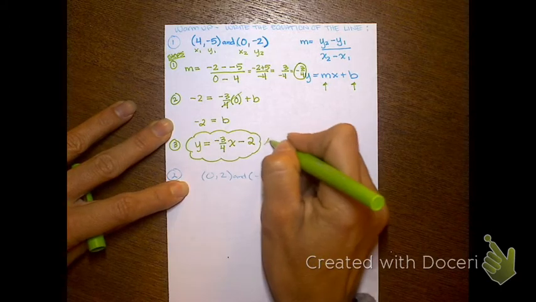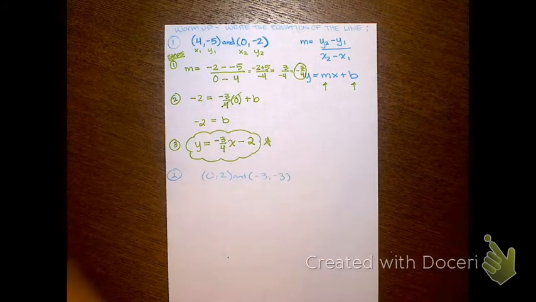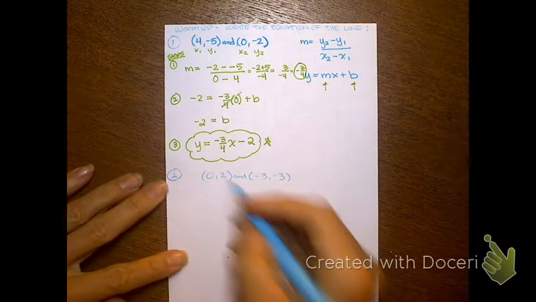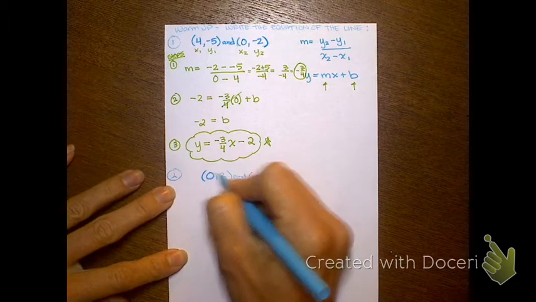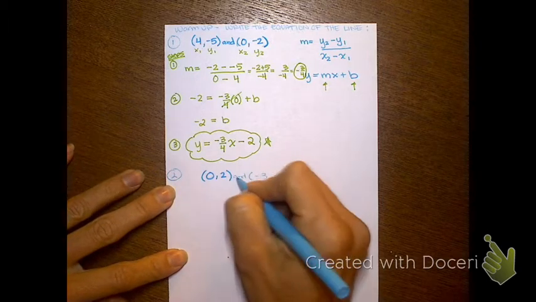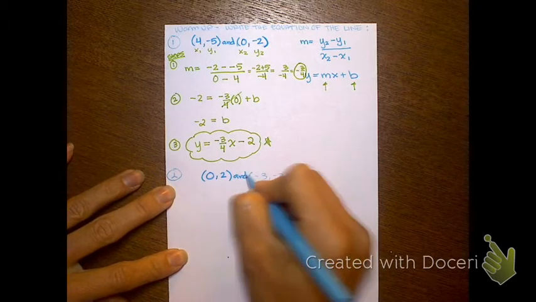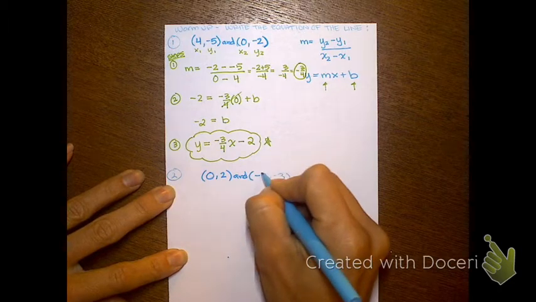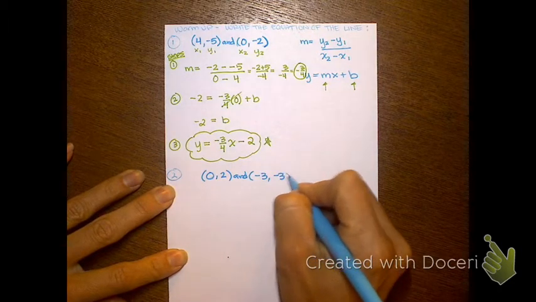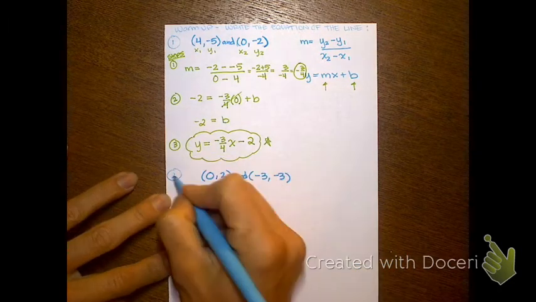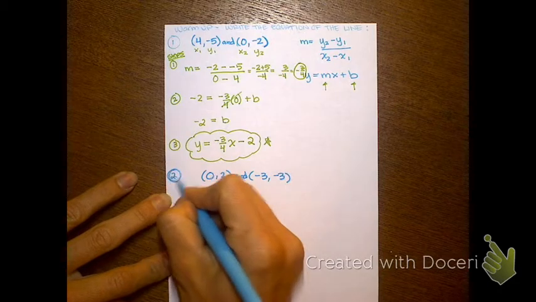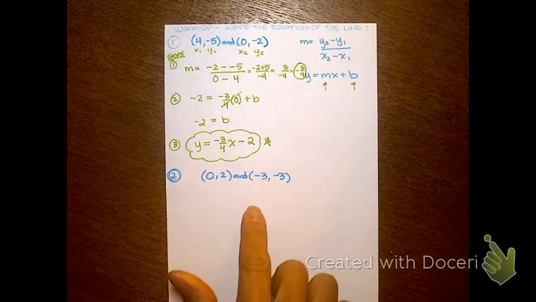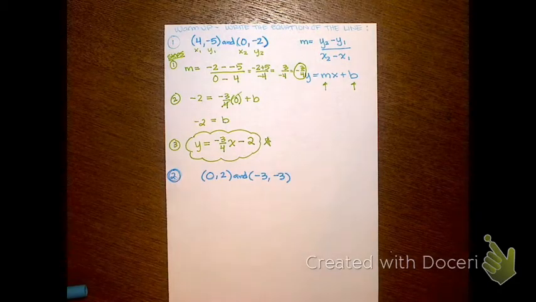Okay? All right, now, while I come around and check your homework, I would like you guys to work on writing the equation of the line that passes through these 2 points here for problem number 2. I would like you to work on that right now while I check your homework.